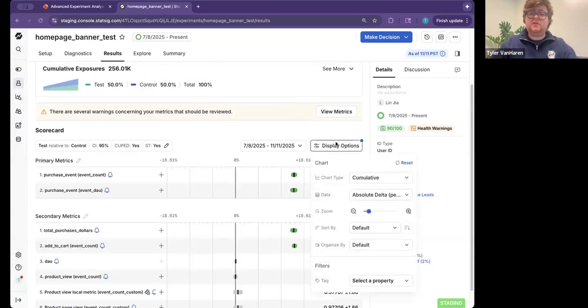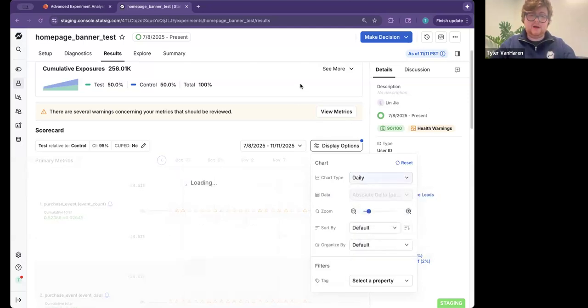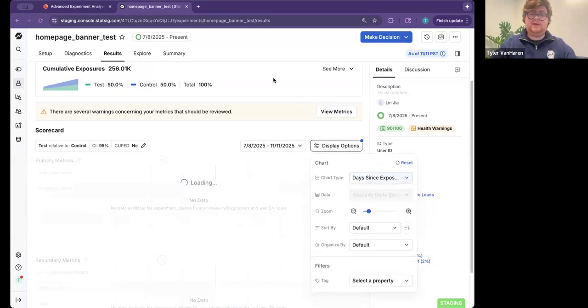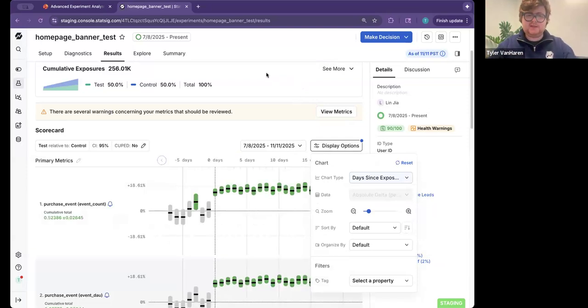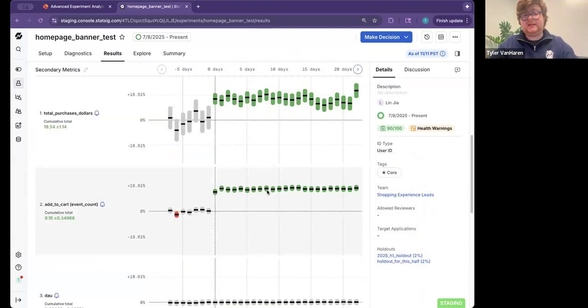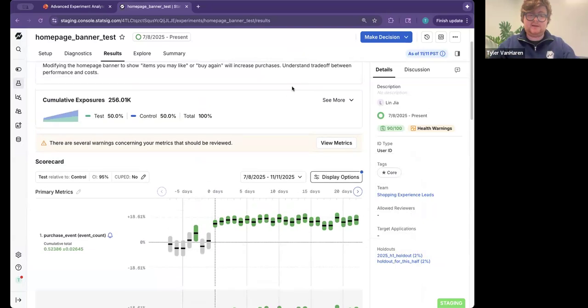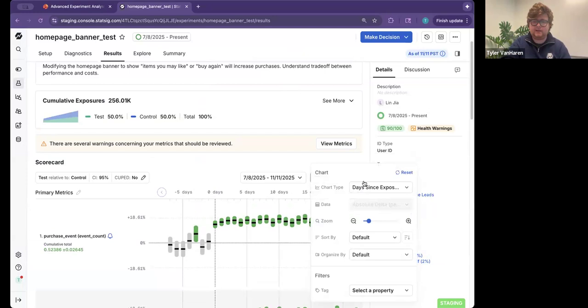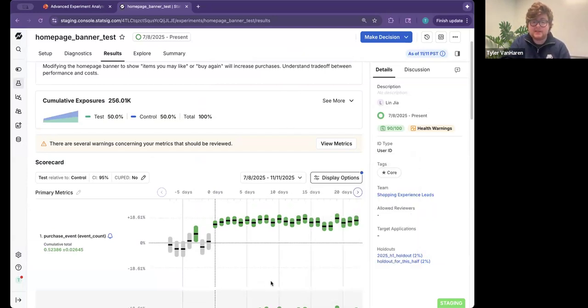This is also something that you can do across a bunch of metrics for a scorecard by hopping over here and taking a look at daily here, or taking a look at days since exposure as well. And then you can see for a bunch of different metrics how they are moving. And so you can see, yeah, we actually have pretty sustained effects here. The other cool thing that you get to see when we're taking a look at the days since exposure view in particular is actually seeing some of the pre-experimental effects that you would notice here.